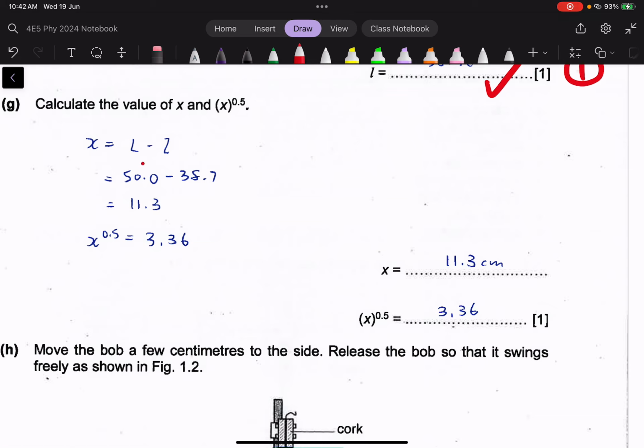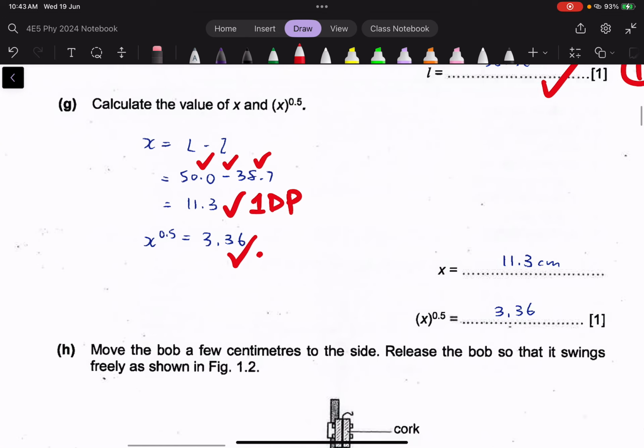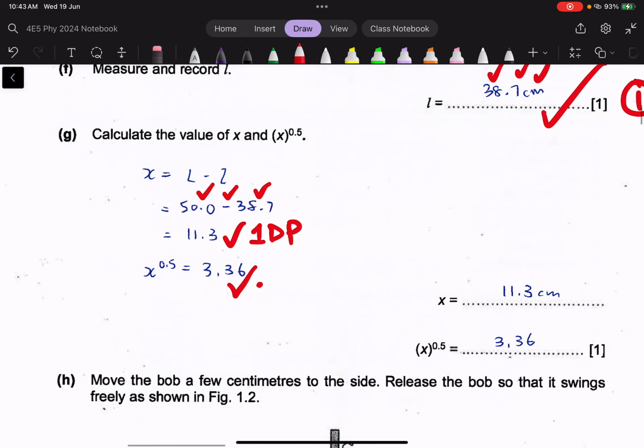Okay, let's take a look at this one. Good, that's working. Good substitution. Least DP. Very good. Then this one, least SF. This one, why no substitution? Okay, so this one is square root 11.3. So therefore, I should have 3SF because I come from a 3SF figure. So very good. 1 DP, unit correct. 3SF, no unit. Okay, so no unit again. Gone, right? One mistake gone.